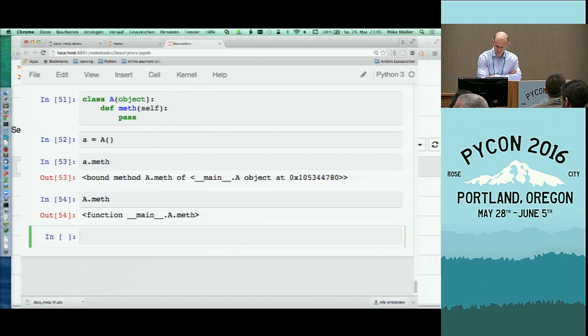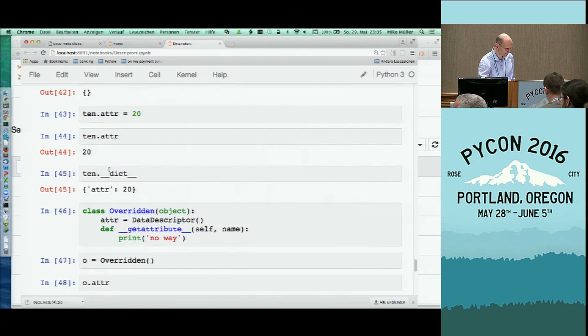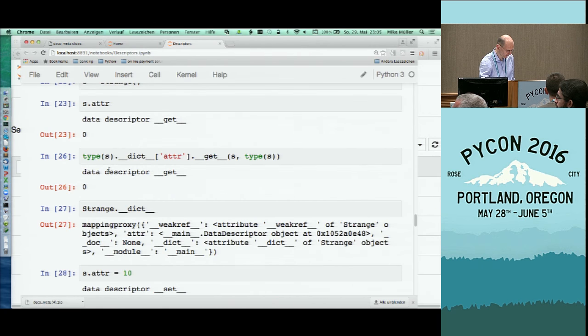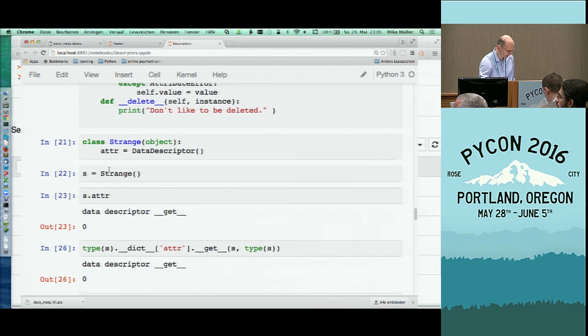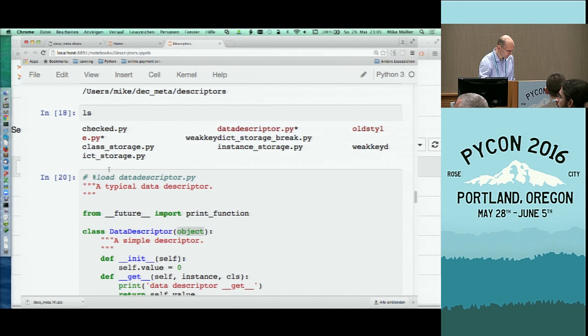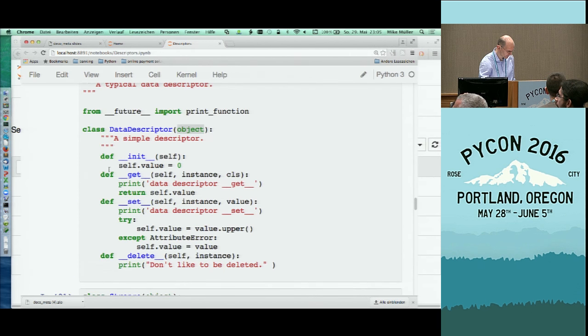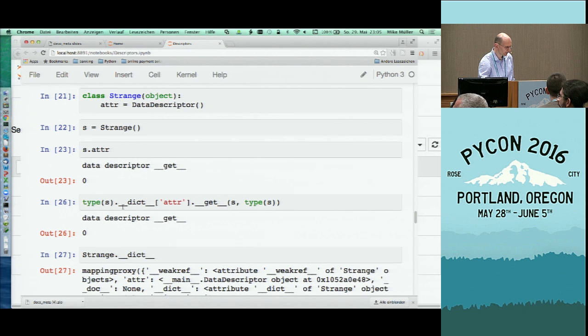And now, how do you get from this function to this bound method? To do this, you use this non-data descriptor. Actually, that's a way to get there, and how to find it. So remember this line up here, this long thing where I showed you how to get there. Where is it? This one, this long line. You say dict, attribute, get, and so on.